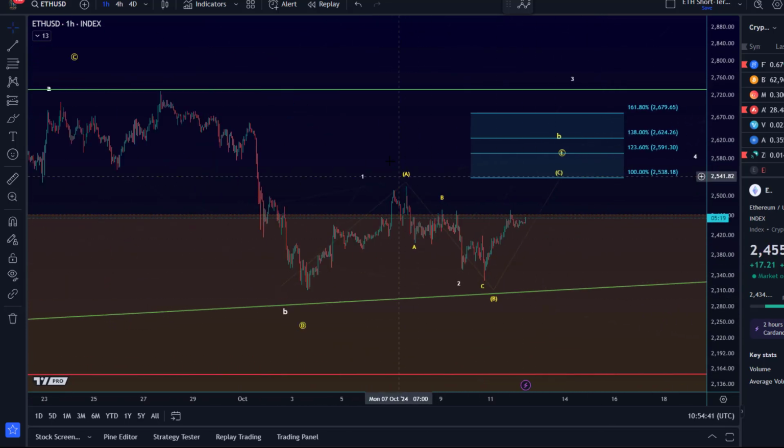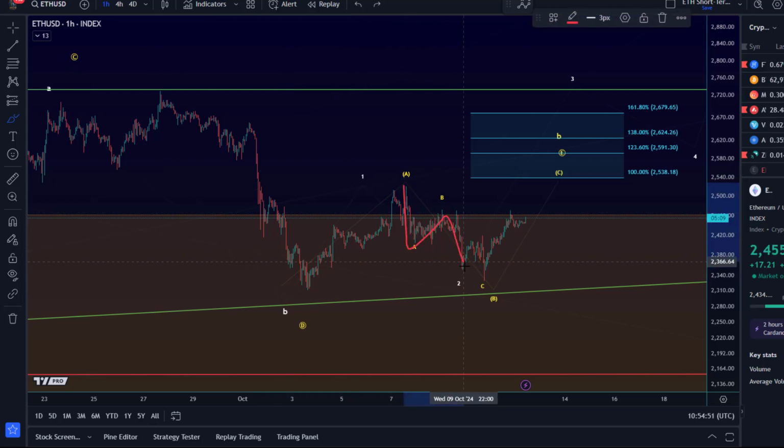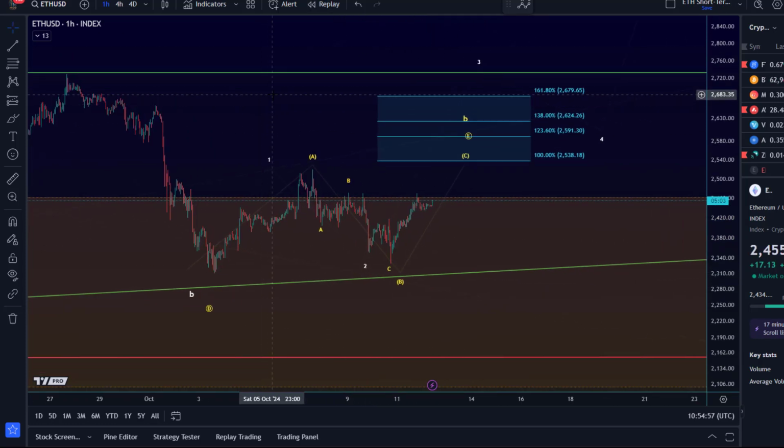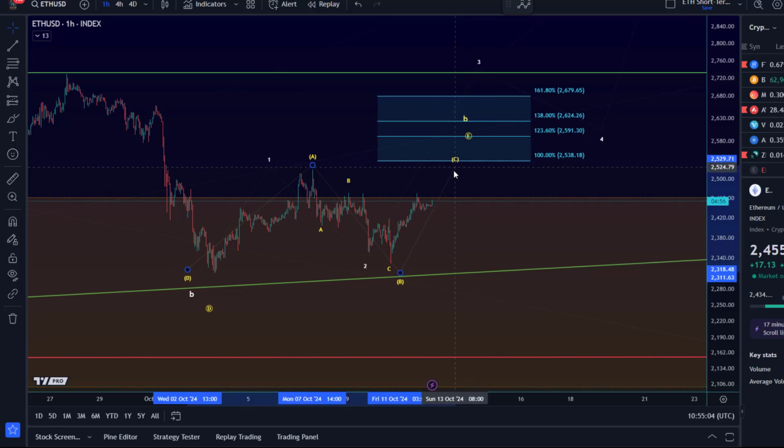If I count it slightly differently, I can interpret this as 5 waves. So 1, 2, 3. Oh, that was ugly, sorry. 1, 2, 3, 4, 5, yeah. But you see, this is a diagonal pattern that I would not label as such. I just want to mention it because someone asked me what happens if we don't even get to the 100% extension. Then again, it doesn't make a great difference because C waves don't need to be that long, but ideally they are. So it would increase probabilities.